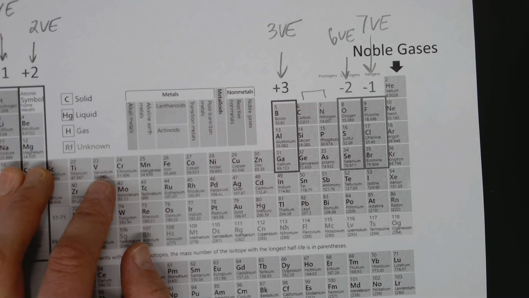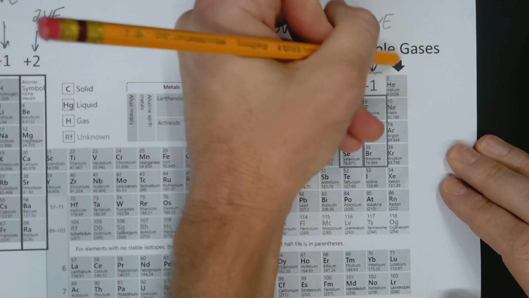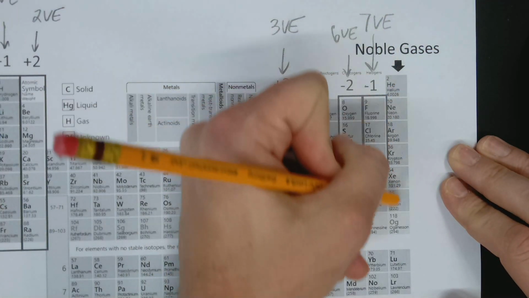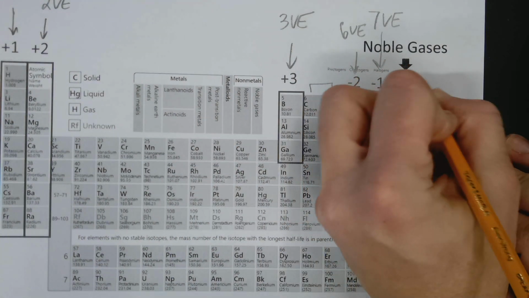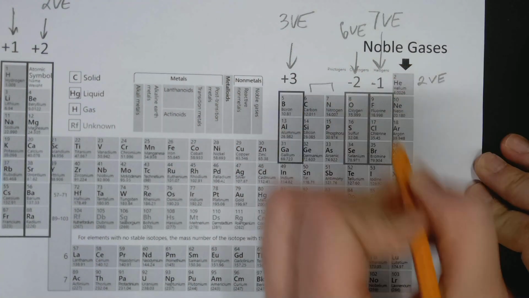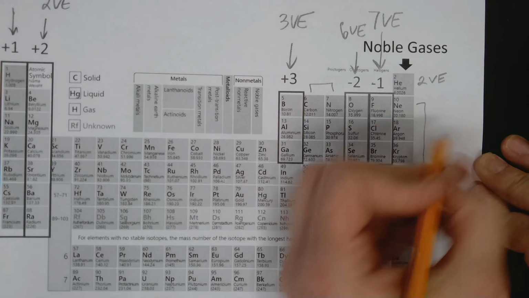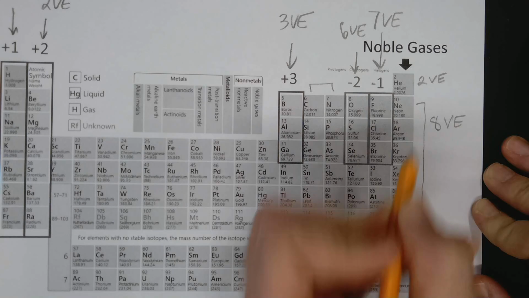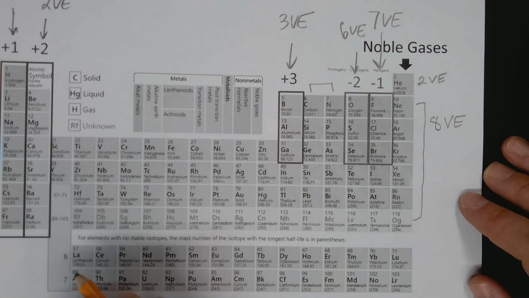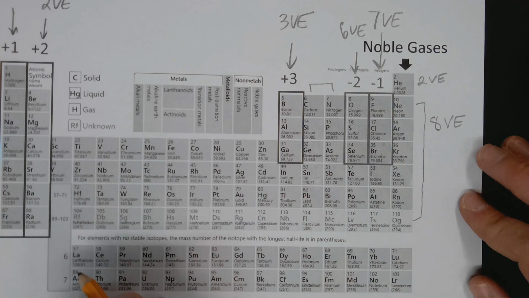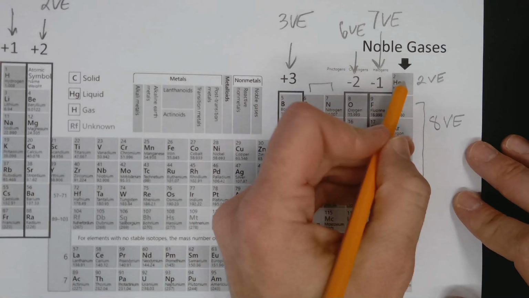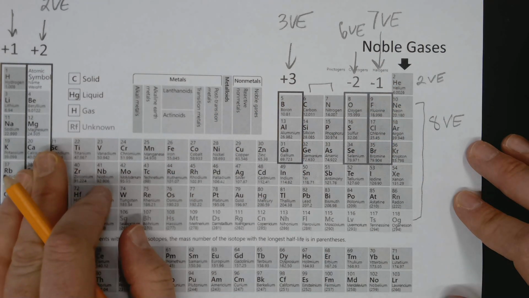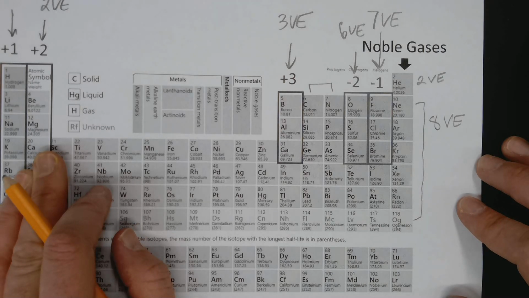One last thing I want to point out, the last column, this group, is called the noble gases. So these are chemically inert. They already have, with the exception of helium, which has 2, but that satisfies the duet rule, but these all have 8 valence electrons. So these are called chemically inert, and what that means is they're not going to react because they already have full valence shells. So they have no need to fill their valence shells because they're already full. So things like helium, neon, argon, generally speaking, don't react with anything.